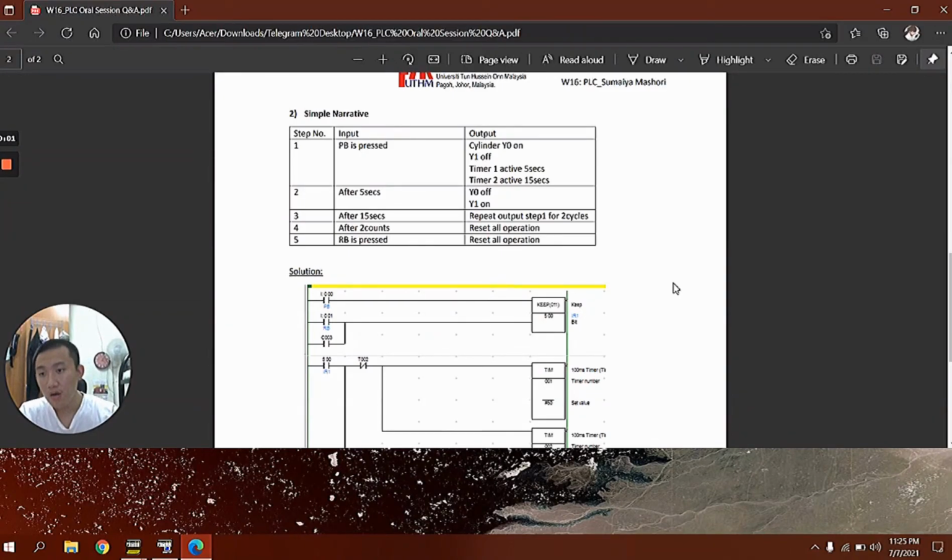In week 15, we conducted an oral test, and this consists of our group, which consists of Hasha, Tang and me. In this oral test, we were given a simple narrative.